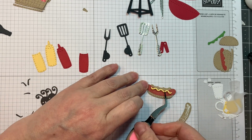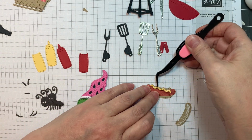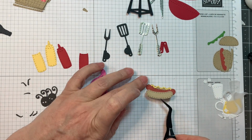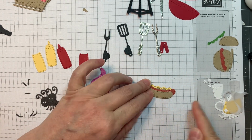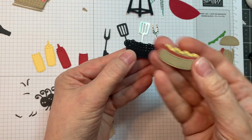So just easy stuff. I'm just lining stuff up. It's pretty straightforward once you realize what the pieces are for, right? That's why I make these videos. I hope it makes it easier for you. Every once in a while, I have to check with Candace from Jada Blossom and say, what is that little piece for anyway? There we go.